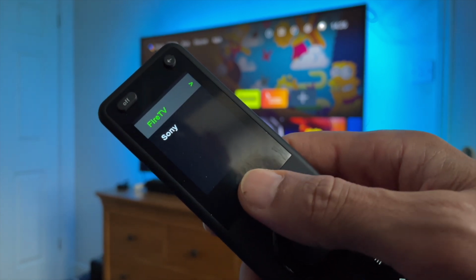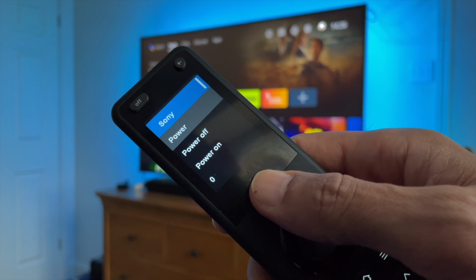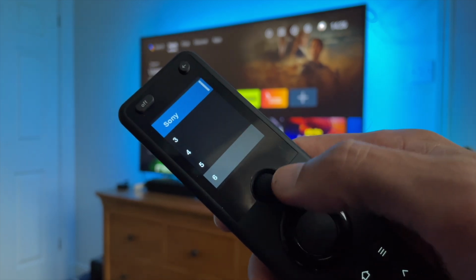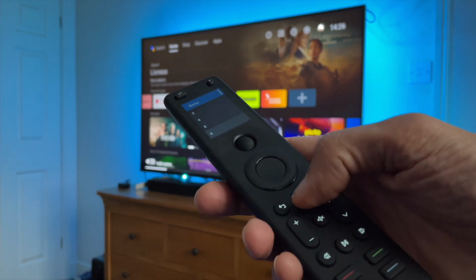And in fact, if we do look at the remote, you can see both Fire TV and Sony TV on there. And all we do is scroll between which device we want to use, and voila! We can also access all the original buttons of the remote on the Sofabaton.